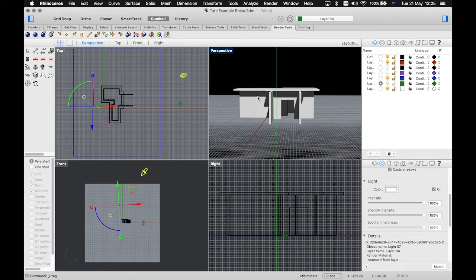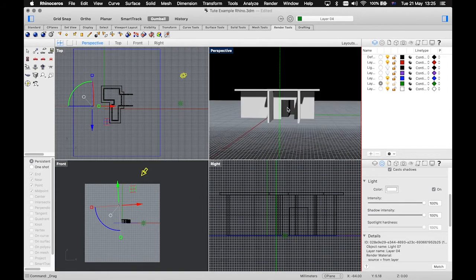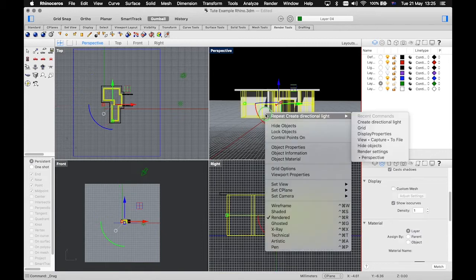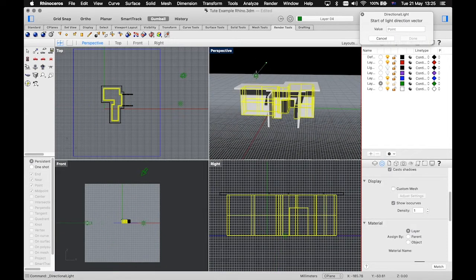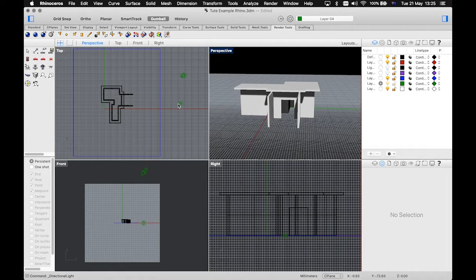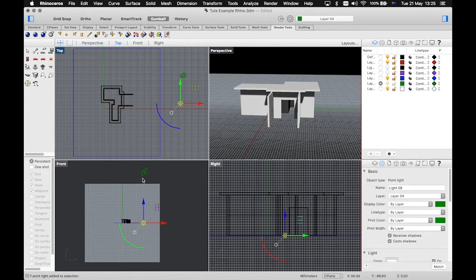Also, in order to create this more soft and also see the interior, what was created was a point light. So additionally to the directional light, a point light, which can also be created from here, bring it down and put it somewhere. In this case, somewhat outside of the model, because if it goes inside of the model, it will act as a lamp or a light bulb.